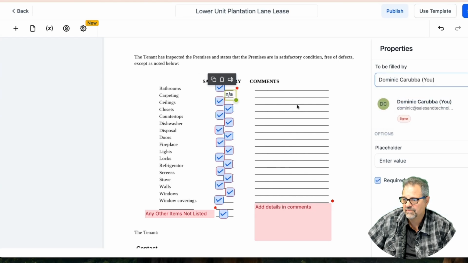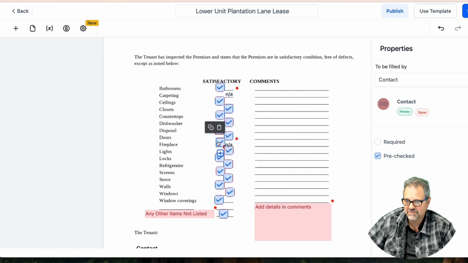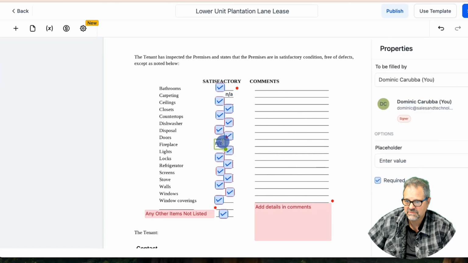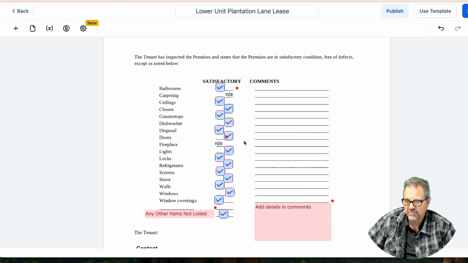It's going to be me, right? It's not there. And I don't have a fireplace. So I'm going to copy that one and put it there. Because there is no fireplace in this particular one, right? But there is everything else.